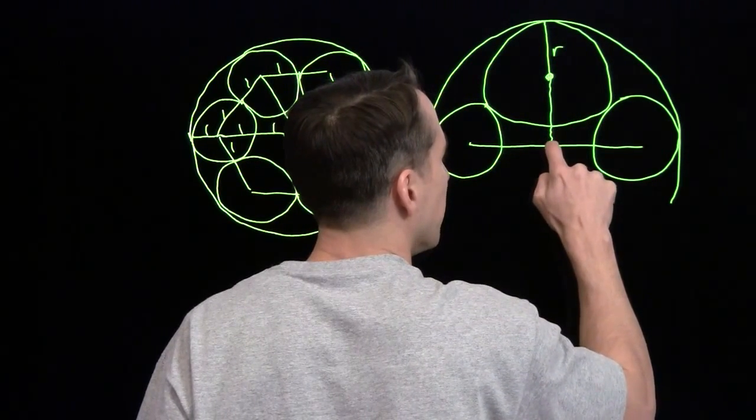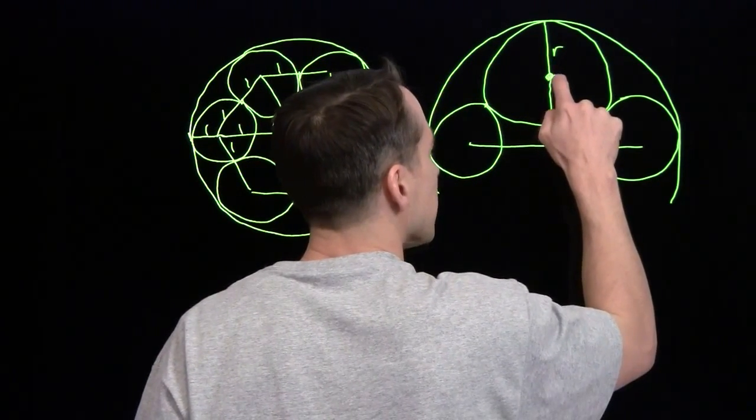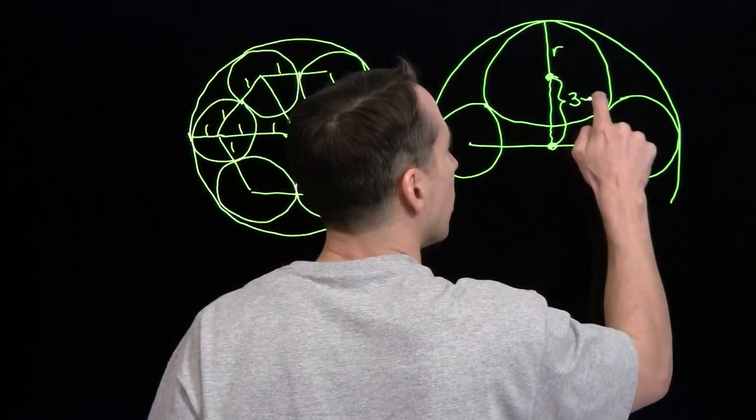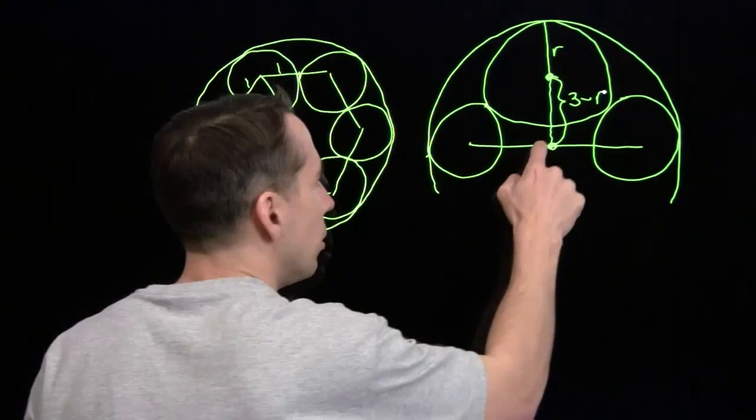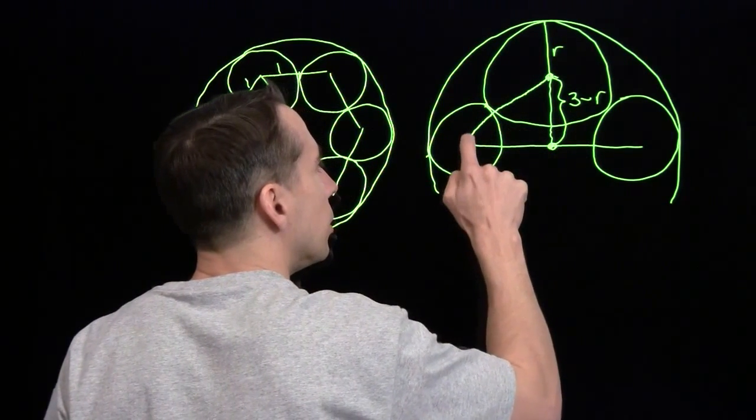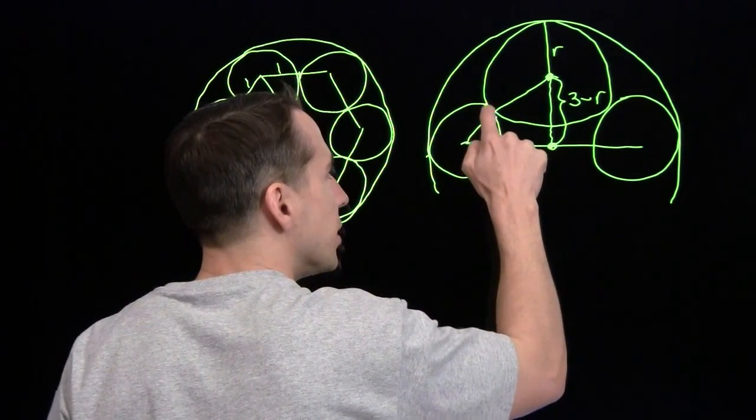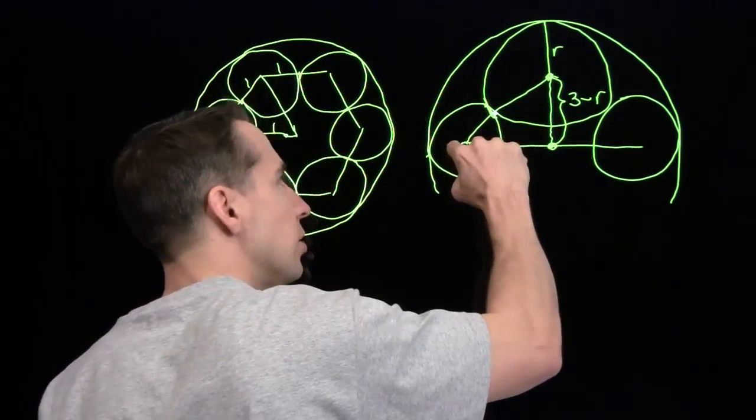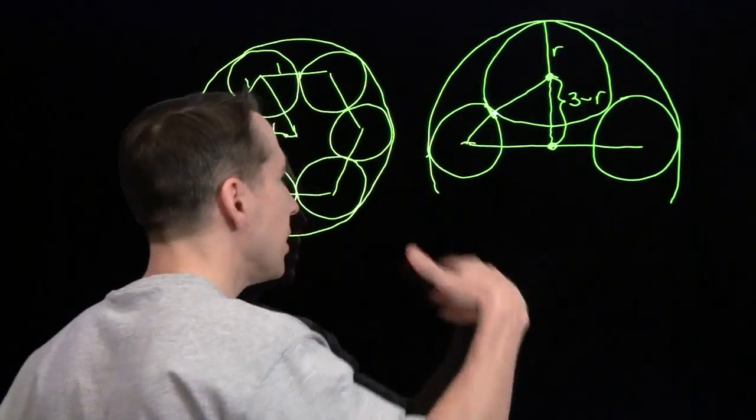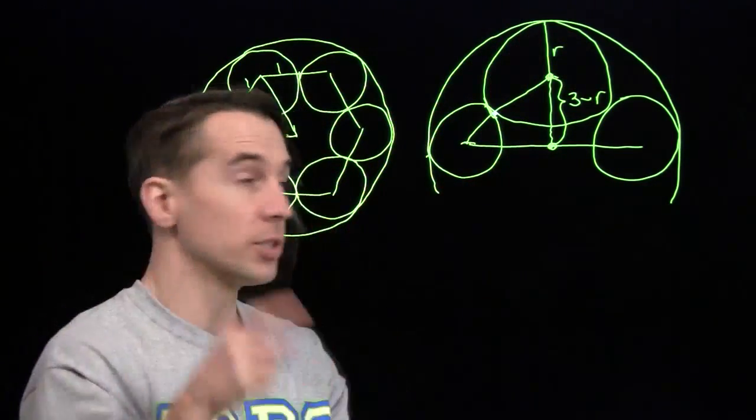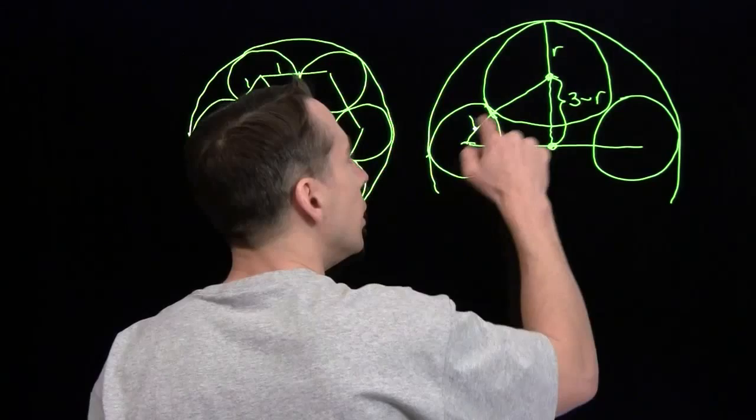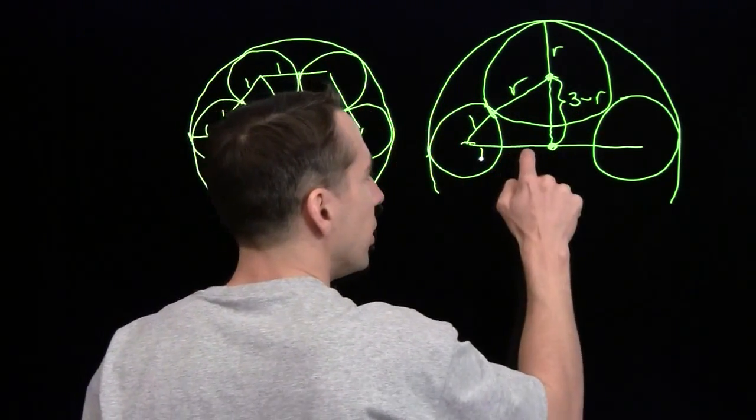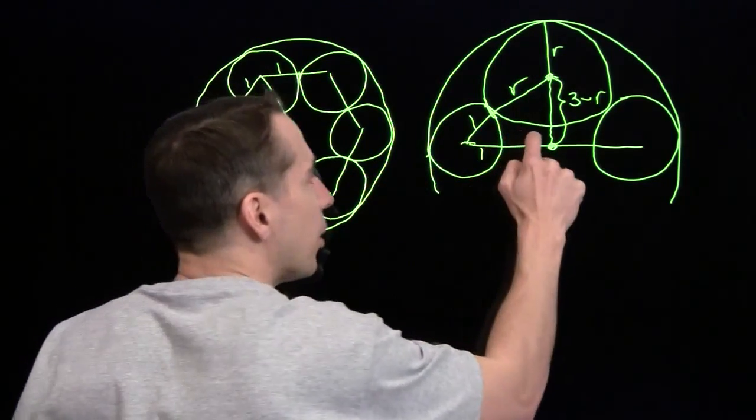Of course, we're going to continue this down to the center of the big sphere. And we know that this length, this is r. We know that this length is 3 minus r. And well, we can build a right triangle right here, and you're going to have to use your imagination. But this cross-section goes through the point of tangency and these two centers. When we connect these centers, we go through the point of tangency. That's why whenever we have two tangent circles, we like to connect the centers. We know that this is 1, because this is one of our small spheres. This is r. And then this right here, well, this is 1. We found before that this is 1 as well. So we've got our right triangle.